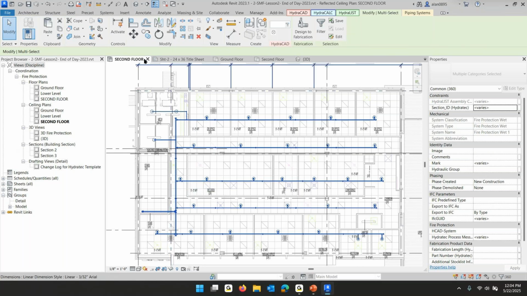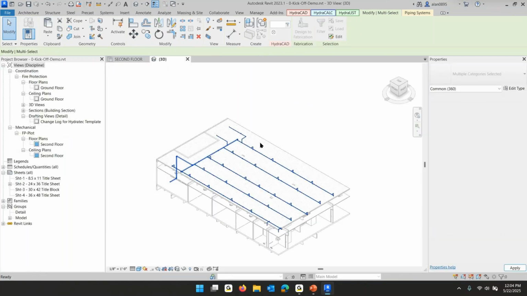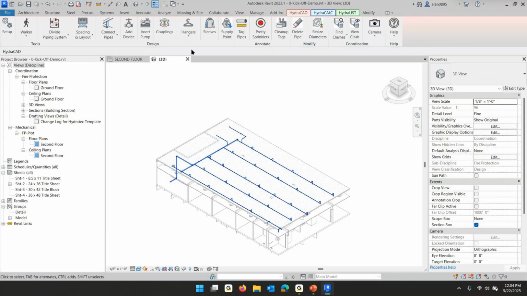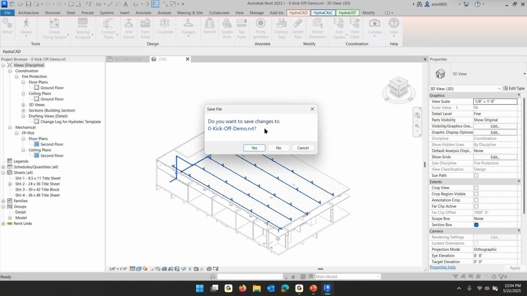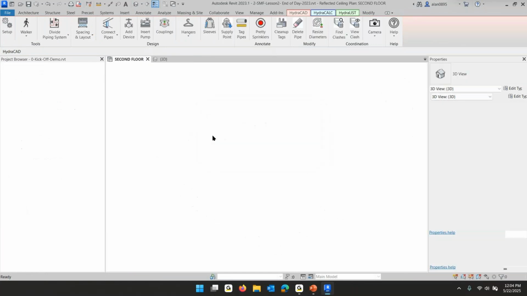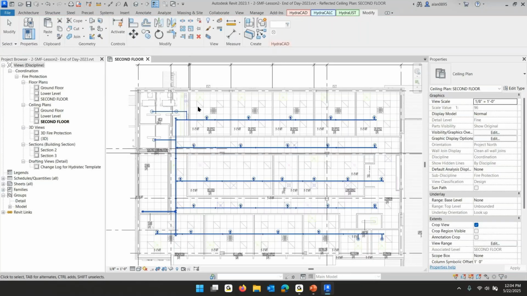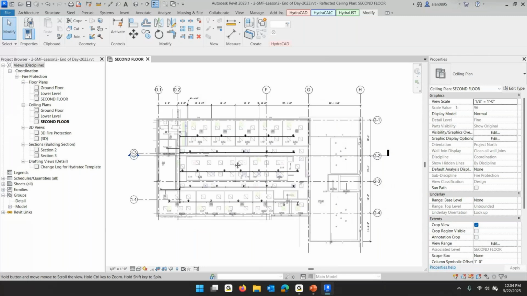I'm going to click on close all other views. And that leaves me with just this one view in my project and just this one view in the kickoff project. I'm going to close that and don't save. I suppose if you did an update, you close that and save. But now my project has got piping from a week ago Tuesday.